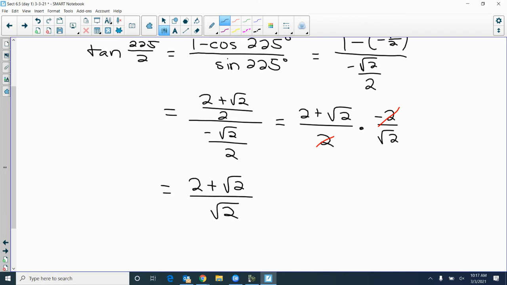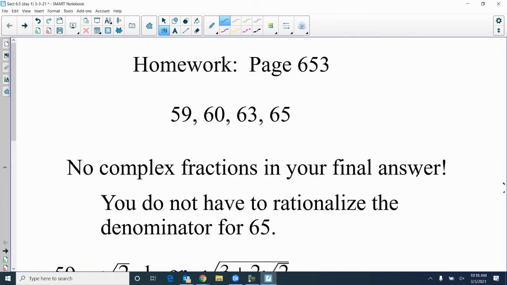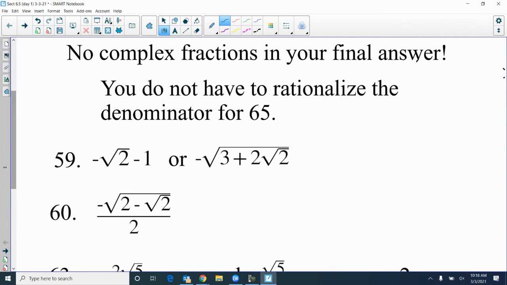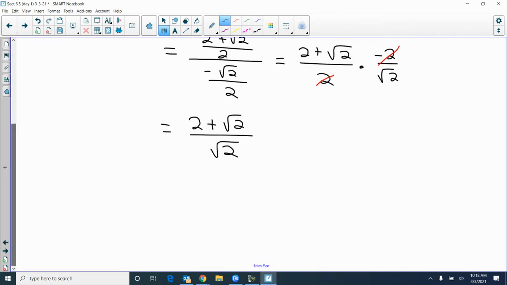All right. Now, for the most part, that's correct, but it's just not in, quote, proper form. It does ask you to rationalize the denominator. So if you got that, you're not necessarily wrong, but it doesn't match what they have. Okay. So if we want to get that, I have to rationalize the denominator. I'm going to multiply by square root of 2. Where'd my negative go? I should have a negative somewhere. We'll put that out in front. And now that gives me negative.